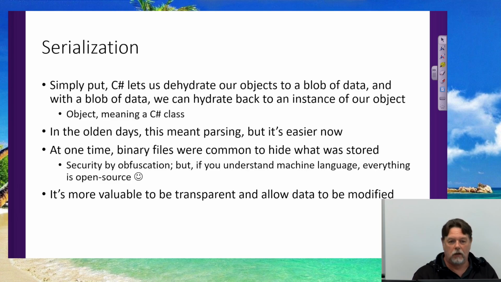Not to mention, a few months go by and your boss comes along and says, hey, this object, we also need another int in it. Well, crap, all of our customers have all these files that they've saved that only have 2 ints. And now you're telling me we need another 4 bytes in the file. So now my program reads this file. Well, is it the new file or is it the old file? The new file is going to have 3 ints. The old file only had 2 ints. Which is it?